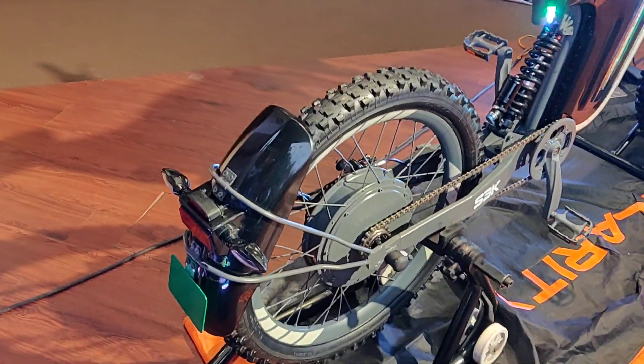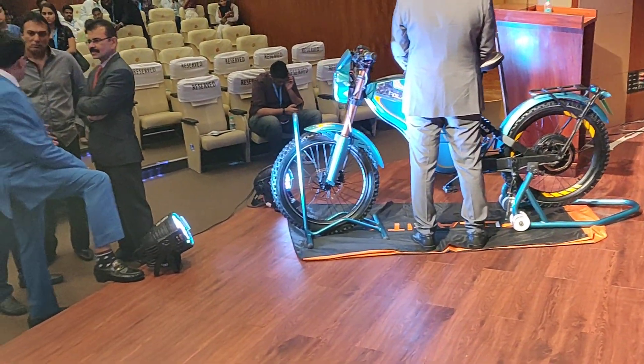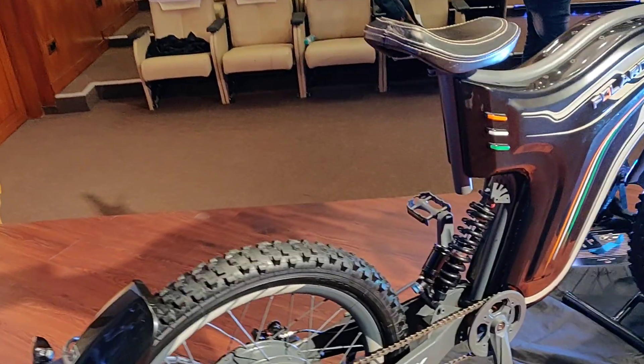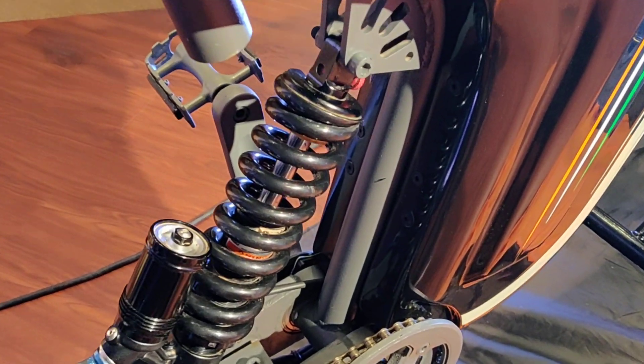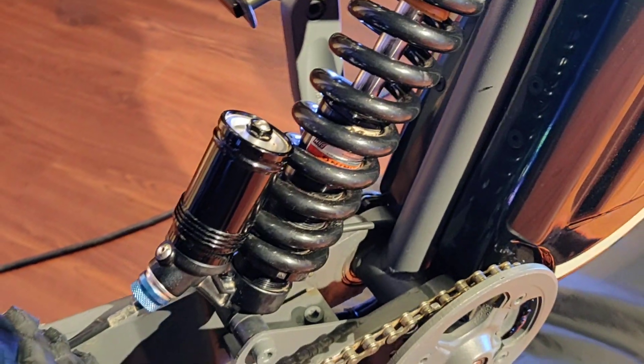Right now you can also see the E3K here — that's the topmost bike in the executive range, which retails for one lakh five thousand, just a five thousand rupee difference. The most interesting part about this electric moped is the adjustable suspension, both front and back. The rear spring is gas charged.